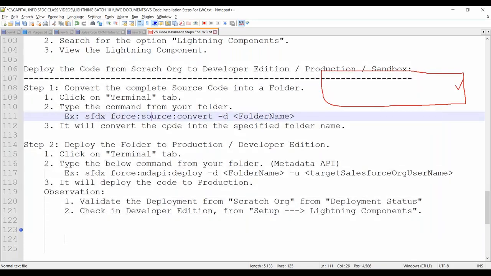Now, whatever Scratch organization we have created will be available for 30 days. Don't give 1 day or 2 days, give it 30 days, because we are going to be using it. In these 30 days, whatever features we have implemented will be stored inside the Scratch org. From there, we can deploy to our dev hub. Once the Scratch organization expires after 30 days, then we will create one more. No issues.